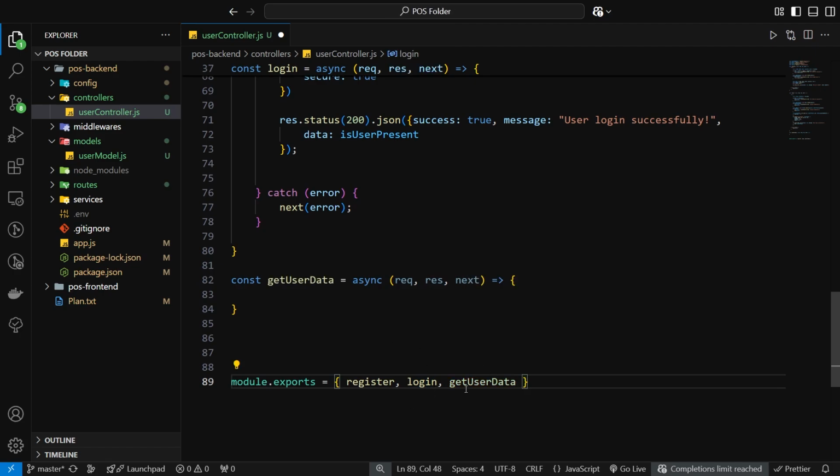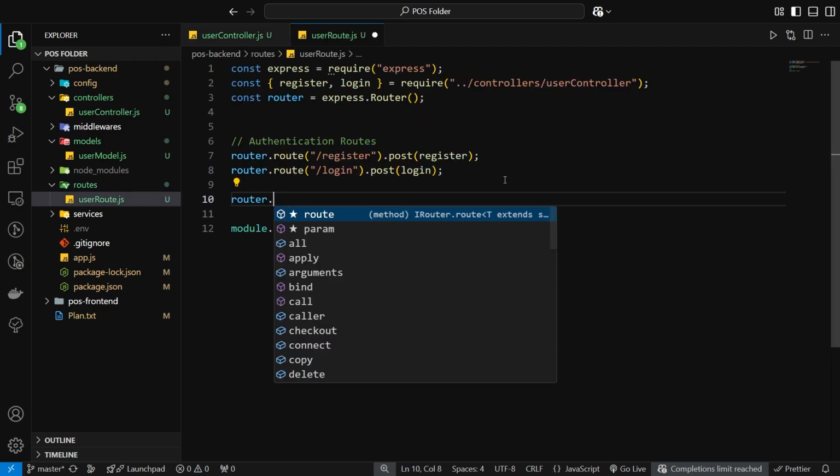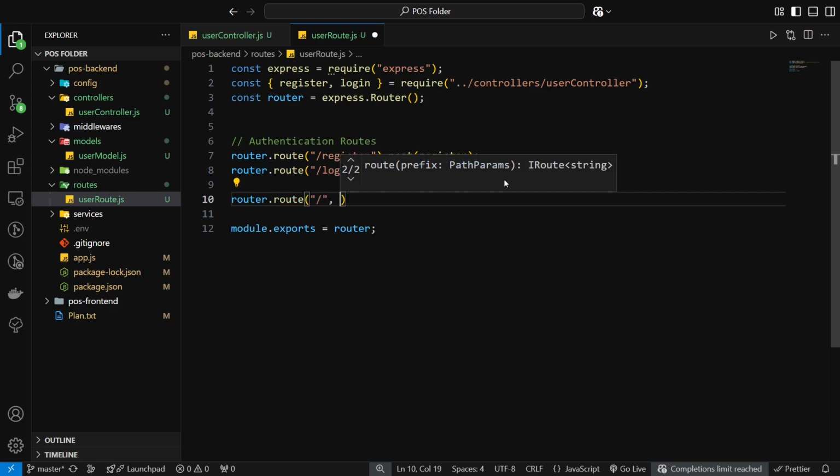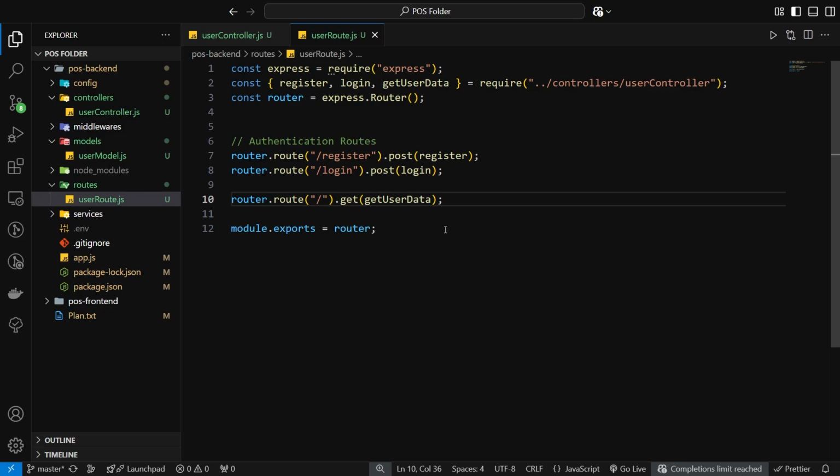Now go to the routes and here write router.route just like this, and here this is a get request, and here we have to pass the get user data controller.